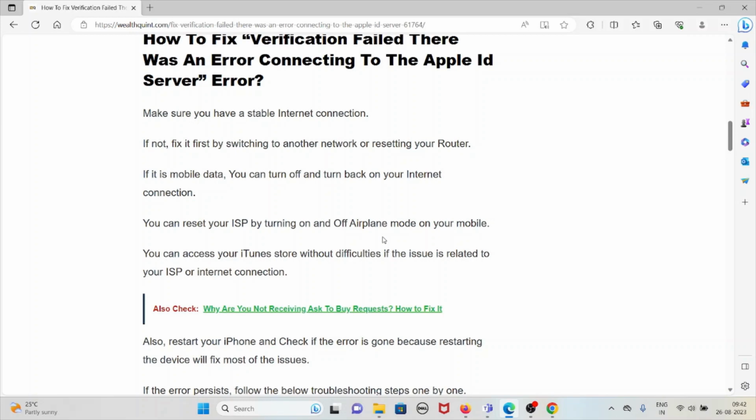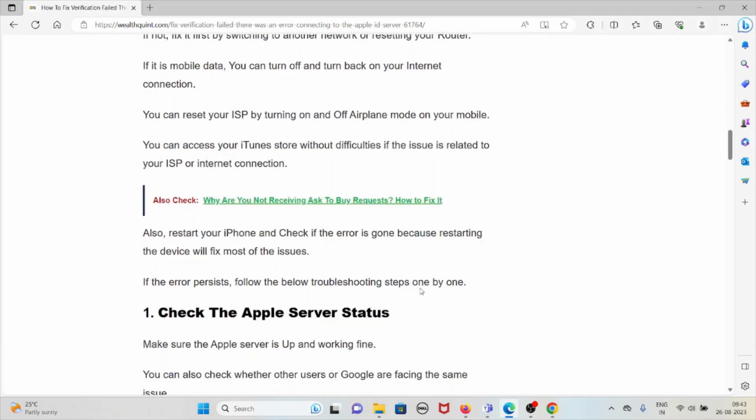Reset your internet connection by turning airplane mode on and off on your mobile. You can access your iTunes Store without difficulties if the issue was related to your internet service provider or the internet connection. Also, restart your iPhone and check if the error is gone, because restarting the device will fix most issues.